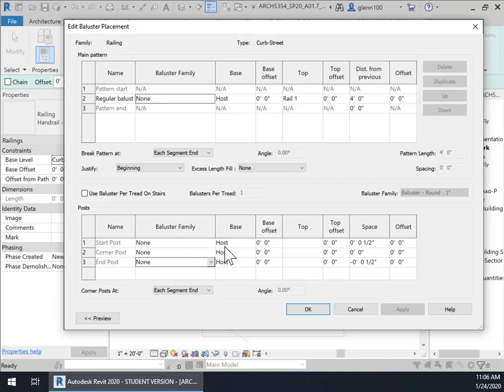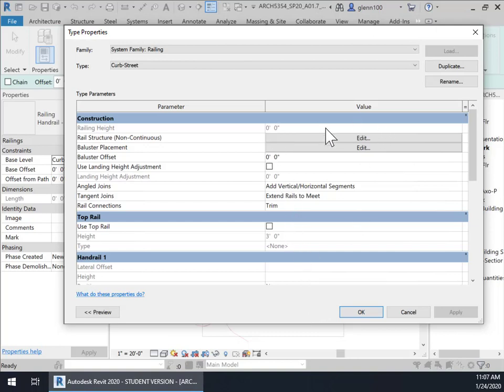I can tell it to host to a particular surface, and so if my topography was up and down, after I do this, I could say, well, host to this surface, and if the topography changes or goes up and down or whatever, then it's going to take that path or that shape, which is kind of useful, especially in topographies that aren't just flat like ours. Okay, so I'm going to say that. I'm going to say OK.